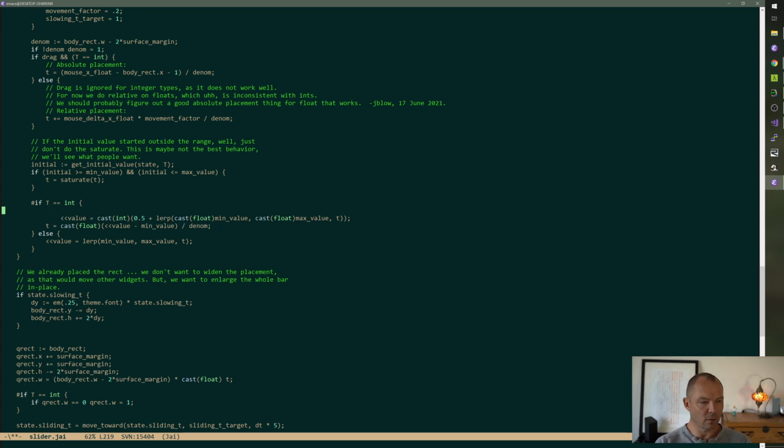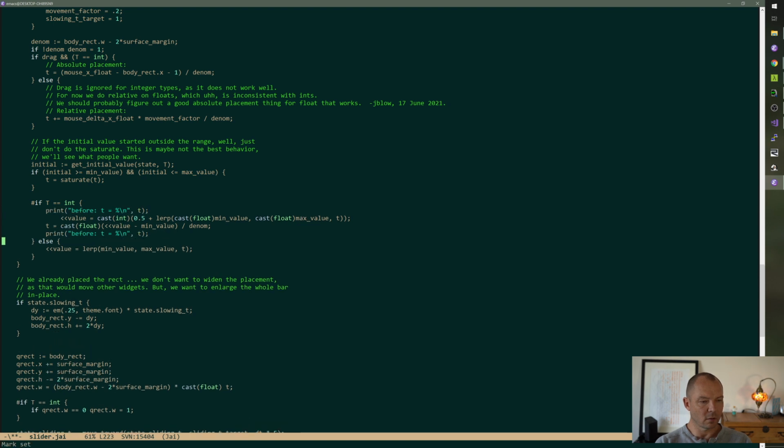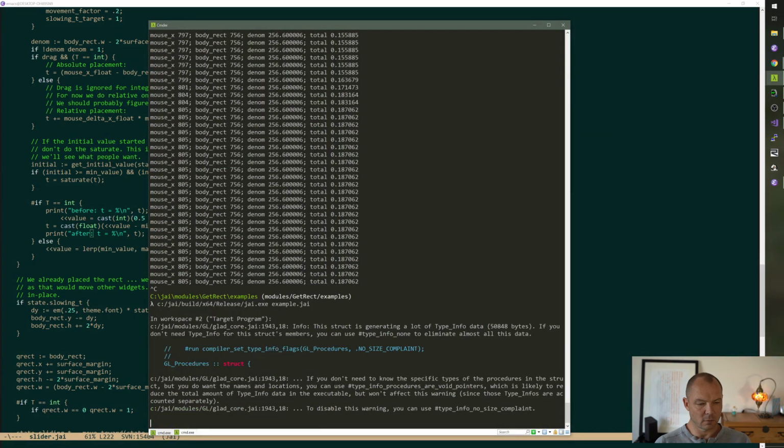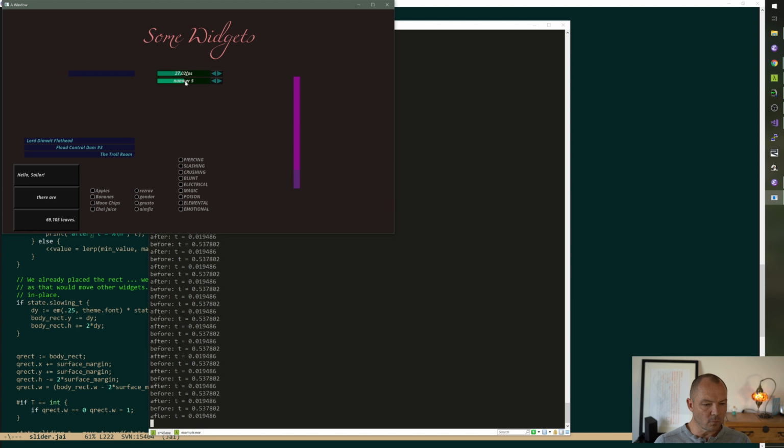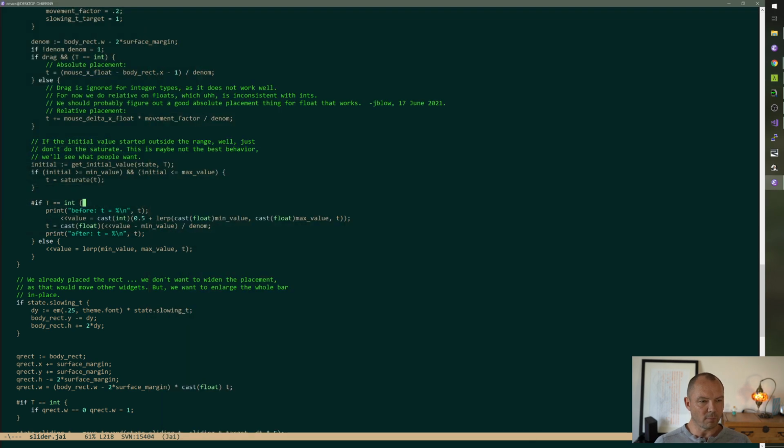Let's see. So yeah, okay. That's going wrong. Look at that. It should be slightly rounded to something very close. Okay, so this denom is off probably.